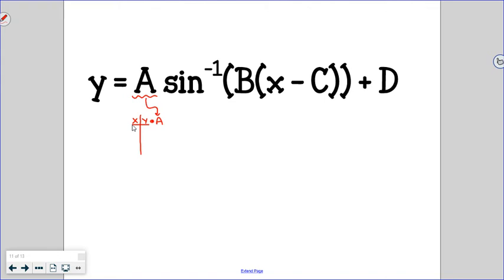Same thing if I have a B. Multiplication on the inside would be considered a horizontal shrink or stretch, opposite of what we see. Inside things impact our X column. So I would take my table of favorite points, go to my X column and multiply by the reciprocal, right? 1 over B. Reciprocal because it does the opposite of what we think it should. If it is a C or a D, I'm going to just count. And you have to be very careful on D because almost always your numbering will not match. So be careful about the units.